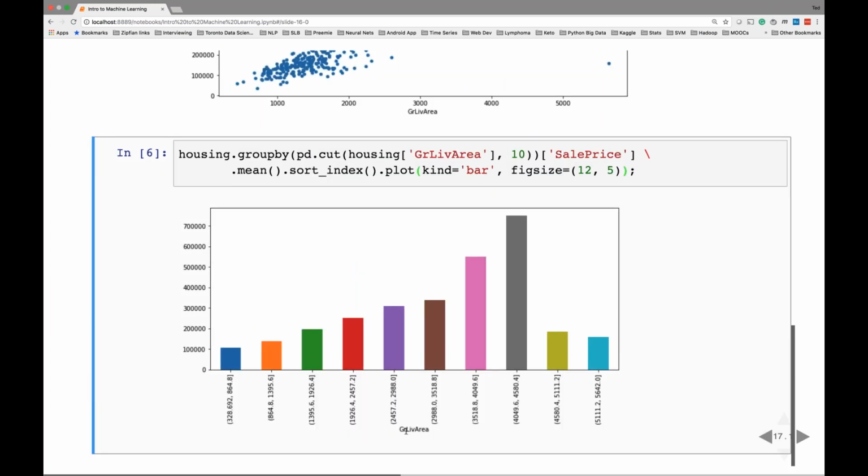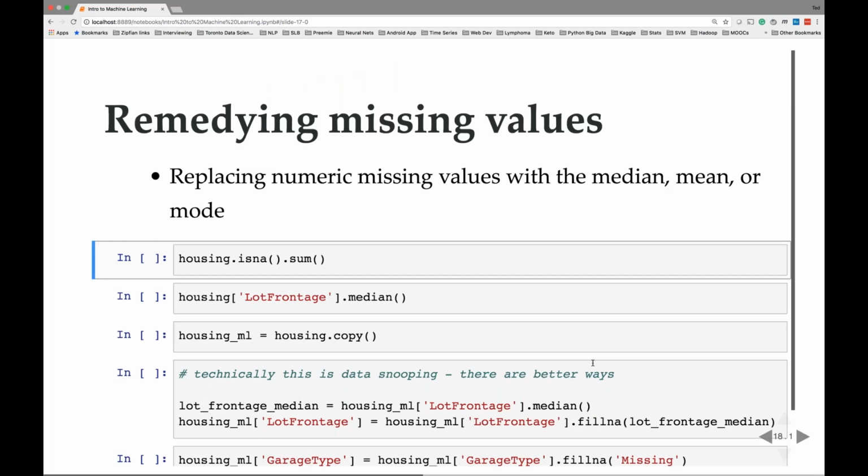And this is just another way of grouping the same data. I've grouped the square footage, the ground living area, into 10 different equal size bins. And as you can see, as the square footage increases, we get a higher sales price, and it looks like there's some outliers over here that are very large houses, but very low price at the same time. Okay, so that's just some basic EDA just to say that we've done it. I obviously recommend doing much more, but our focus is on Scikit Learn, so let's go there.